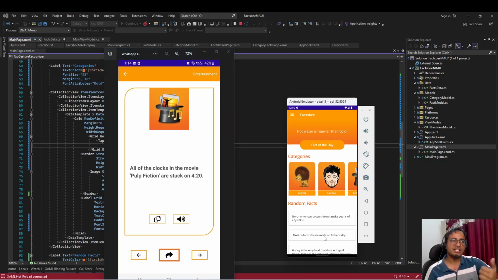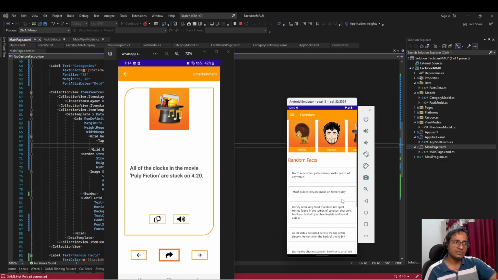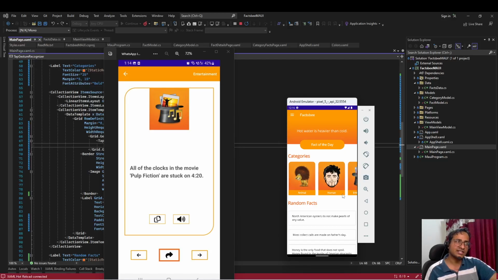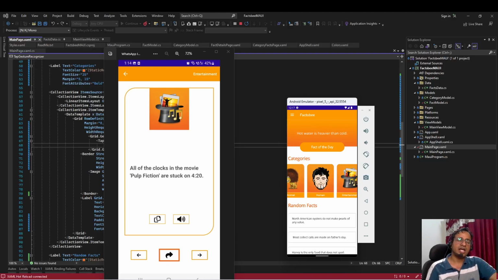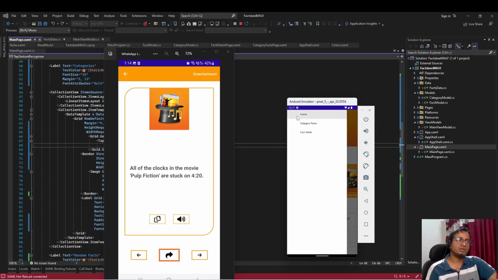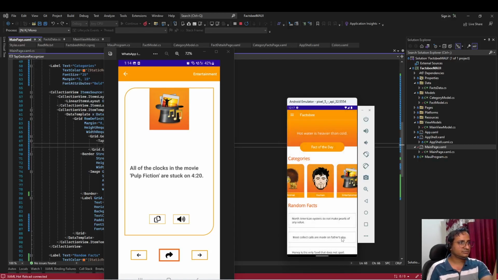So here's the agenda. In the next video we are going to work on this fact detail, which we are going to get when we click on any fact, it is going to open this screen. Then we are going to have all these features. Then after that we are going to work on this category facts view, and after that we are going to work on these items. So we are going to design these flyout items, we are going to add the icons, we are going to add other menus, we are going to add a header here with colored header, and maybe we can add some footer also if we want. So all these things in upcoming videos.